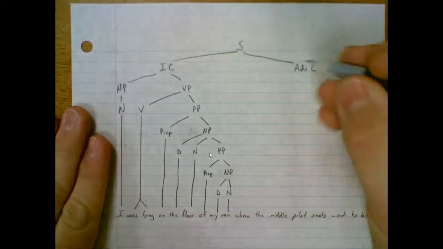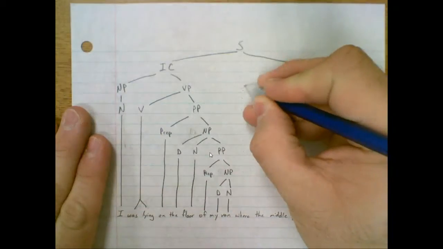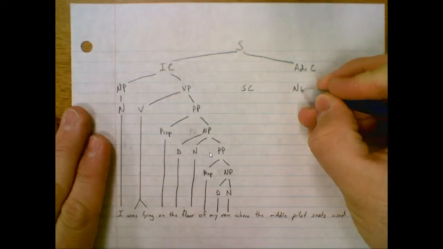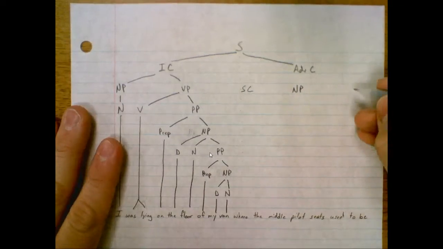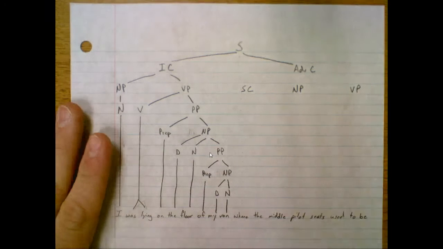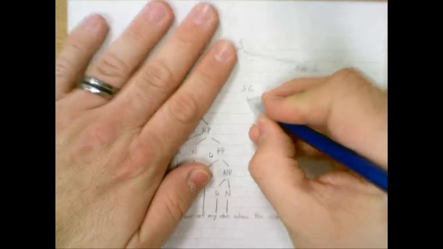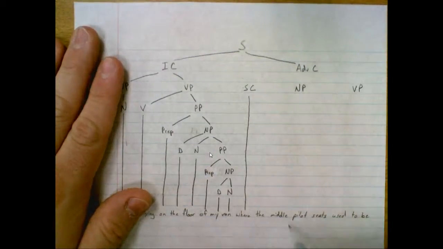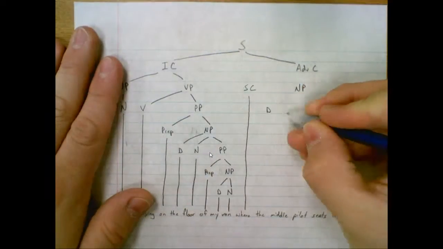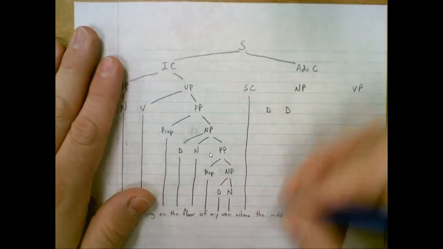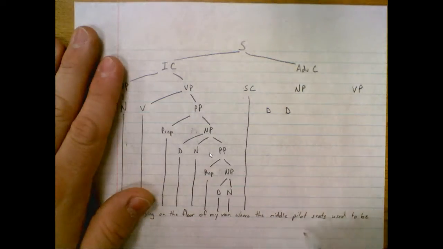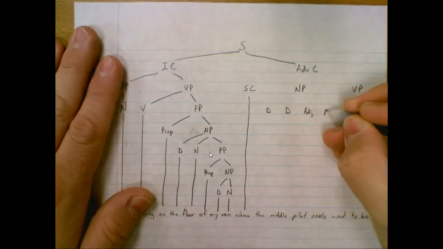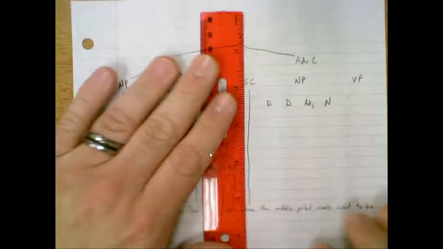We know that our adverb clause was made up of a subordinating conjunction, an SC, and a noun phrase, of course, because every clause has to have a noun phrase, and a verb phrase, because every clause has to have a verb phrase. Our subordinating conjunction, just draw straight down, where our noun phrase was made up of a few things: the, middle, pilot, seats. So remember, determiner, all articles. Middle is determining which seats we're talking about. Pilot is actually modifying seats. There we go. I'll get out my ruler for all these.